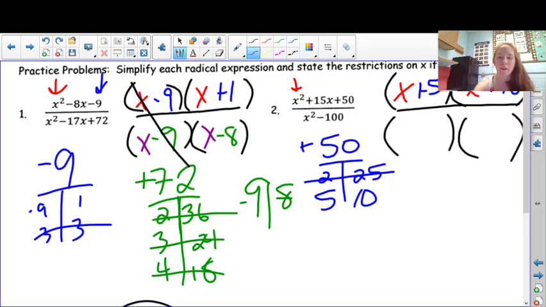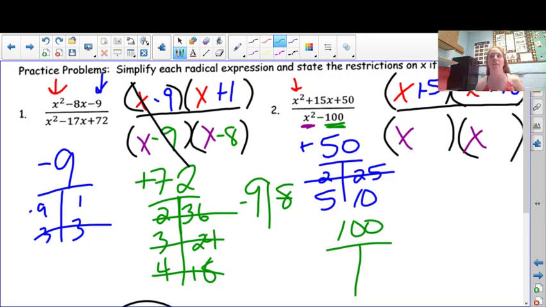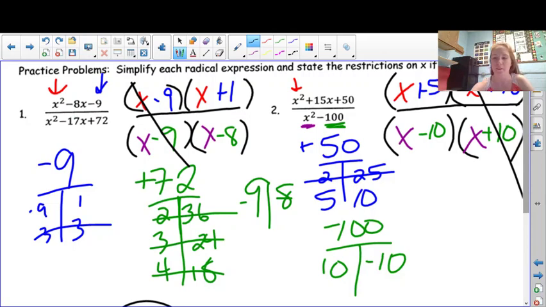Okay, taking a look at the denominator, what multiplies to that x squared again? X and x. Now there's a couple different ways I like to think about this next part. Essentially there's a 0 in the middle. So what multiplies to negative 100 and adds to 0? Well, if something adds to 0, that means it has to be the same number, one positive, one negative. And if it's the same number, it's essentially taking the square root of it. So what goes to negative 100? Well, simply 10 and negative 10. Cross out my x plus 10s, excuse me. So I have x plus 5 over x minus 10.